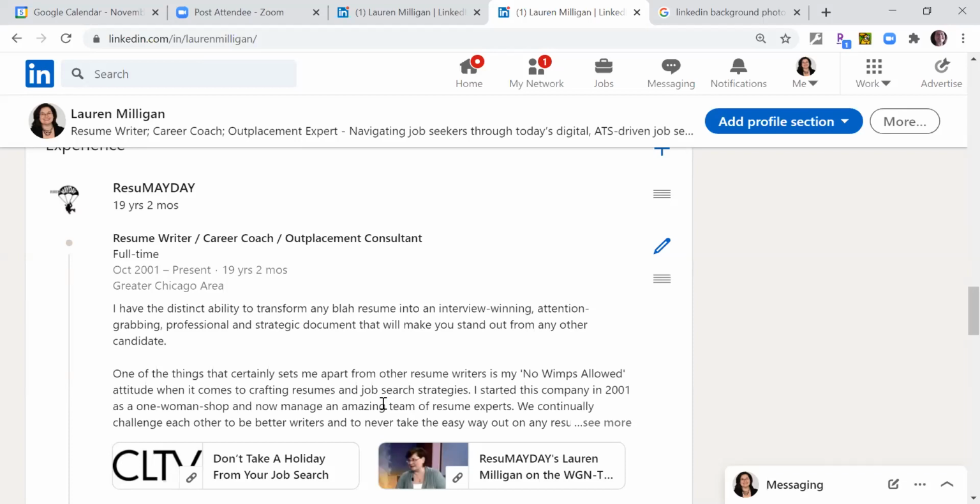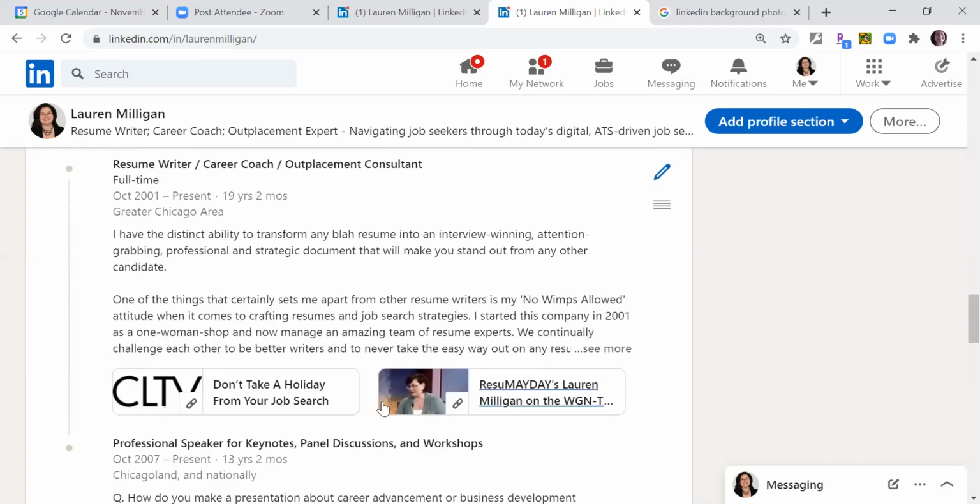Getting people to kind of picture me at work writing a resume, or me in front of a group talking about resume strategies, or teaching classes, whatever it is. If you can actually use your words to get people to create pictures in their head of you at work, then you've got their interest. And again, that's what LinkedIn is about. So I don't use bulleted lists in my own profile. Like I said, I use a little bit of storytelling.